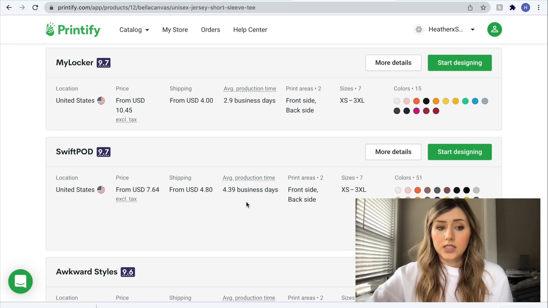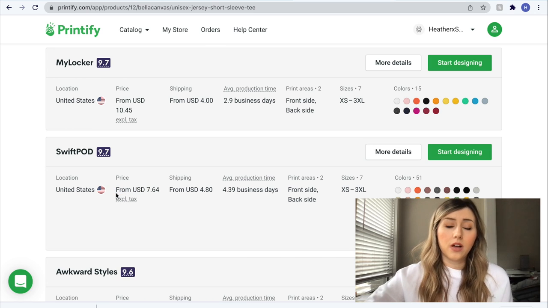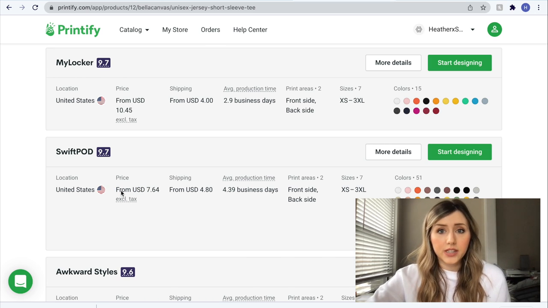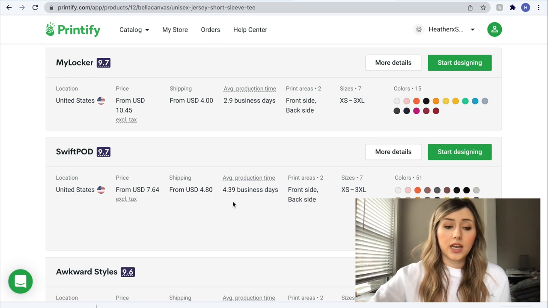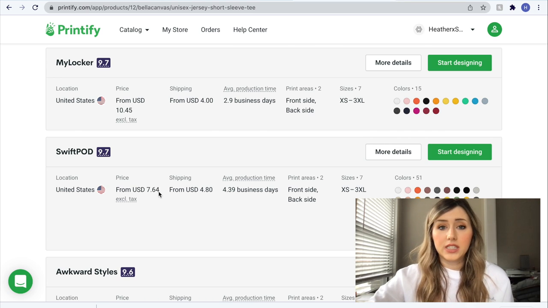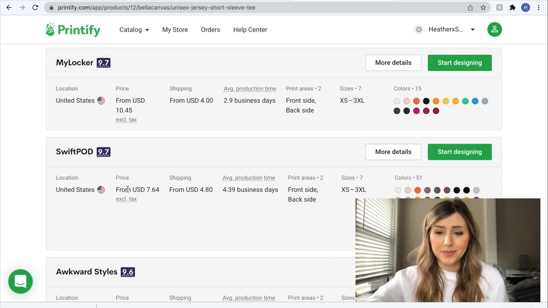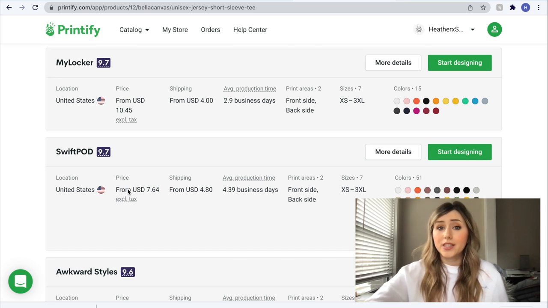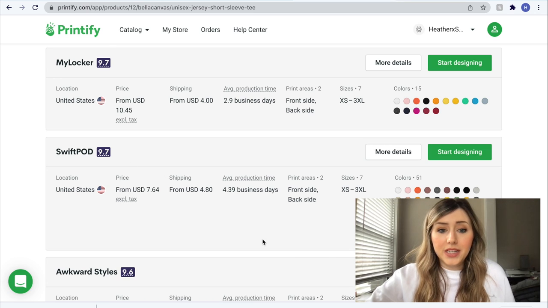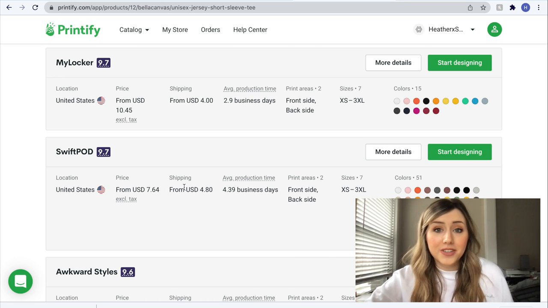Now, I will say, guys, my pricing is definitely different than the pricing that you guys will see. I have Printify Premium membership. My prices are going to be about $1 to $2 less than what you guys will see on your accounts unless you subscribe for Printify Premium. Like I said, you don't need Printify Premium for this. This is just something that I purchased and subscribed to because it saves me money in the long run. It literally saves me hundreds of dollars to do Printify Premium rather than not have Printify Premium. So it makes sense in my case, but if you're new and you're trying this out, definitely do the free plan.